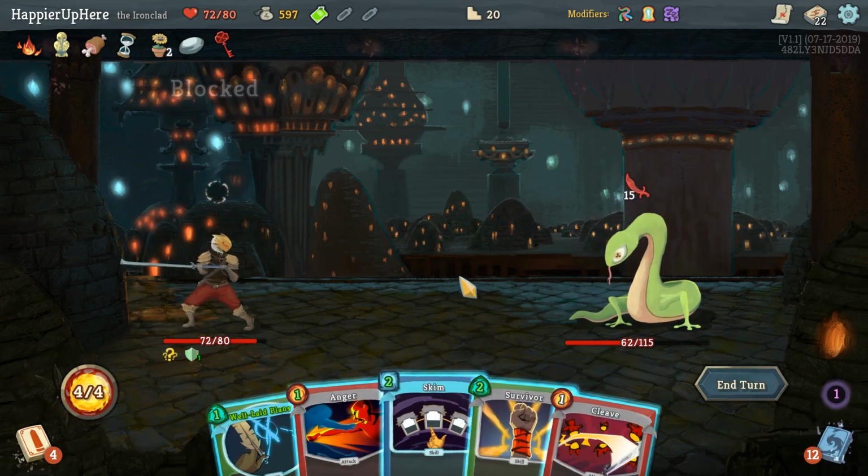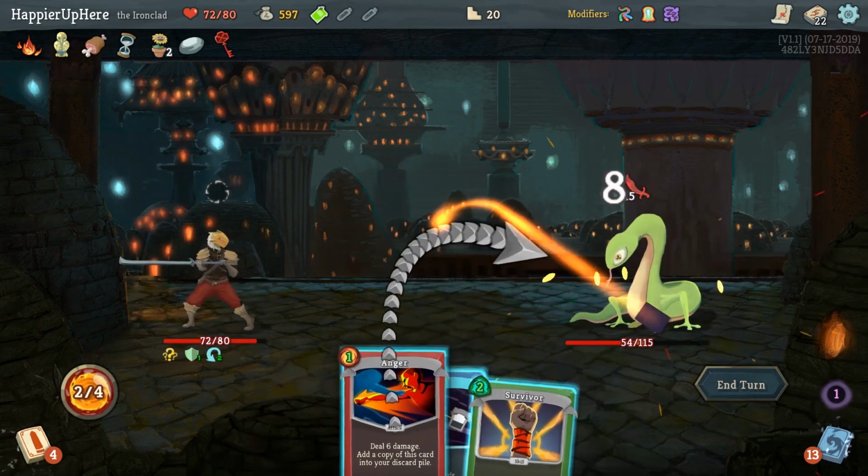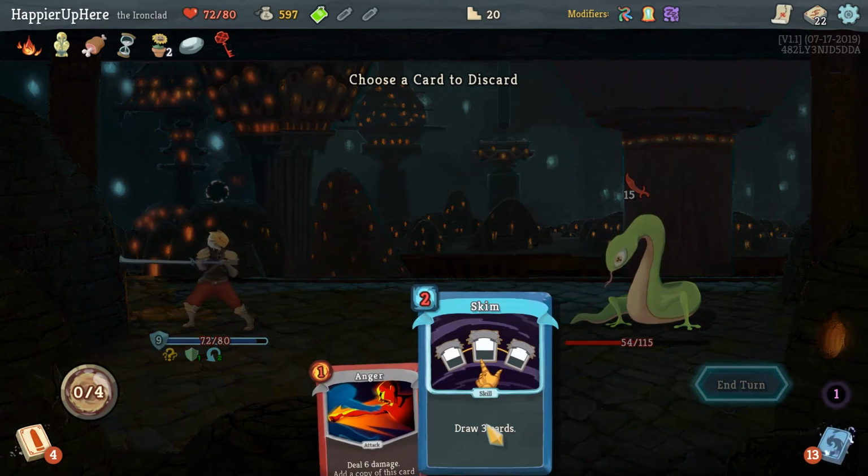Okay, another 15. I think a well-laid plan is worth it. Let's do Cleave, and then instead of Anger, I'll do a Survivor. Okay.